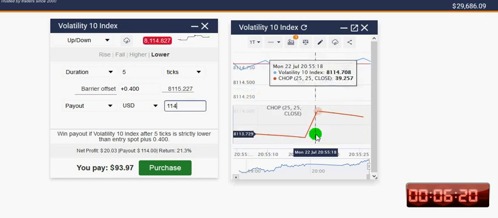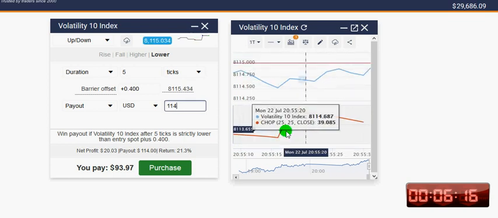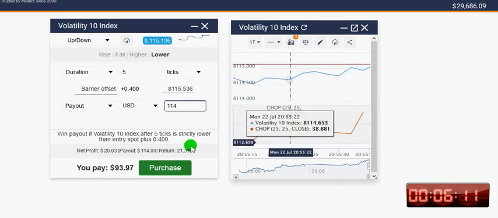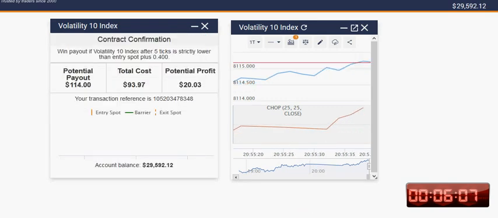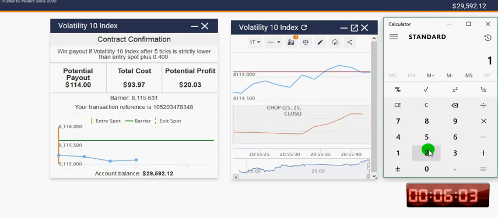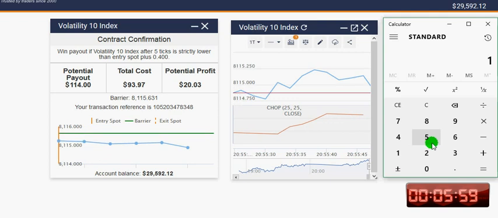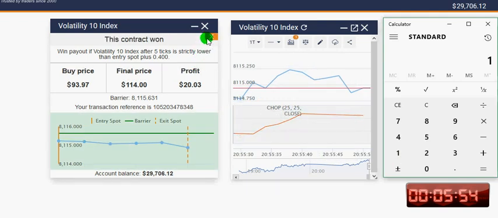You can see this line, you can see the way it moved up. So once it faced up, we click on purchase. You can see it's down and it's not even facing down, it's a bit parallel. You can see it faced up, we click on purchase. So that's our first trade. Make sure you have a strong internet connection. We're going to be placing 5 trades. Don't place more than 5 trades if you are using this strategy. You can see we won the first trade.